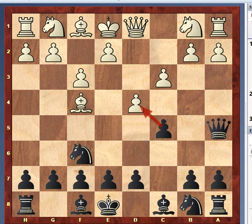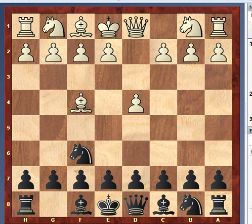Now, of course, since this is a video, you can write down whatever you like. You can stop the video at any time, and you can go back and play it over at any time. So in the interest of keeping this as short as it needs to be, we'll move on. Here's another opening called the London system.